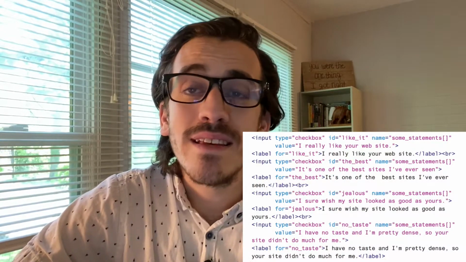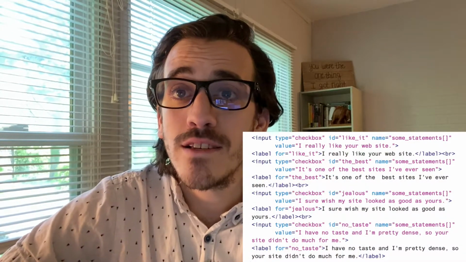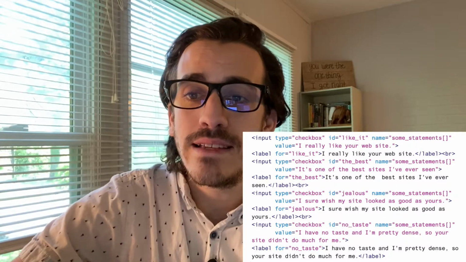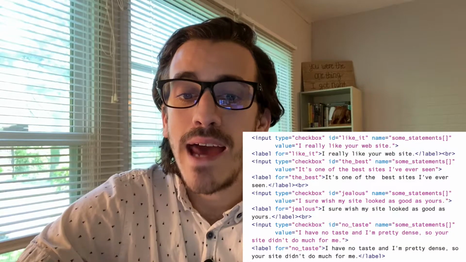Various input controls are available for retrieving information from the user. Checkboxes is one of them. It's one of the simplest input types, and it appears as a small square. The user can then check the box or deselect one or more of these in the group, and it shows you in this example how to use checkboxes.